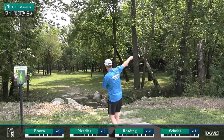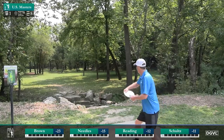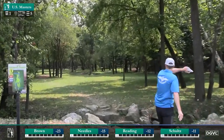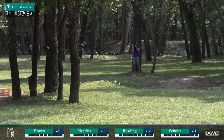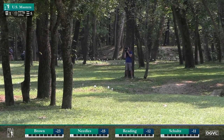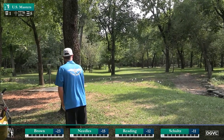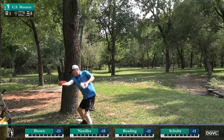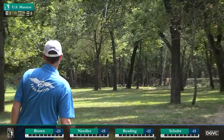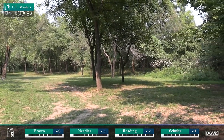Barry Schultz at 11 down, looking to make something of a run. If you've ever watched Barry, you know he will. He's got a plan too — he's not going for the creek, always just a mid-range. He's a very calculating player, which means we're going to get to see him really think his way around this course. Placement shot.